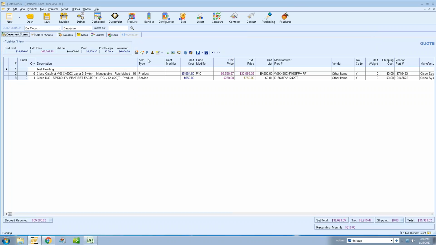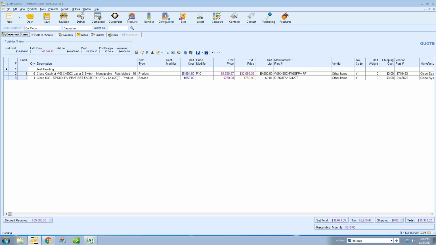All right, and then the last couple items I wanted to cover before we get into some questions. One of the things is for the ConnectWise users, recurring items. So we actually do support monthly recurring items in QuoteWerks. Well, we technically always supported that, but ConnectWise has added the ability to actually have those monthly recurring items set up in QuoteWerks, so that when we set them up in QuoteWerks and we send them over to ConnectWise, they'll actually come over as products instead of you having to send them over as services.